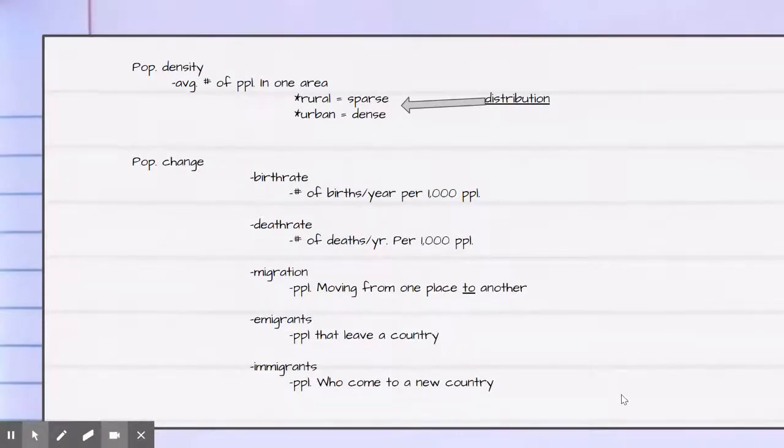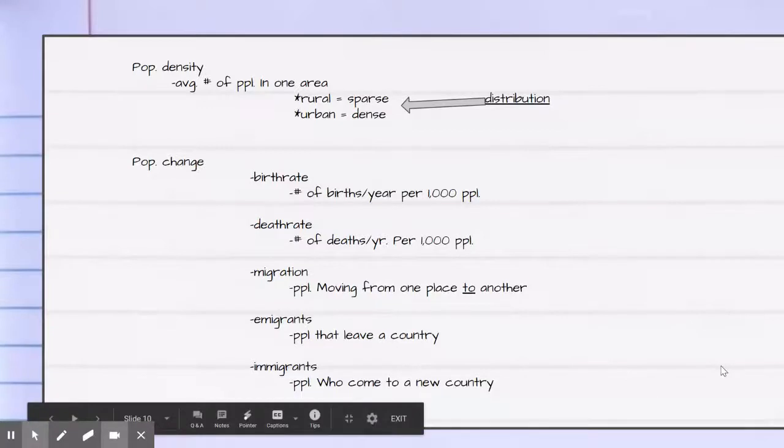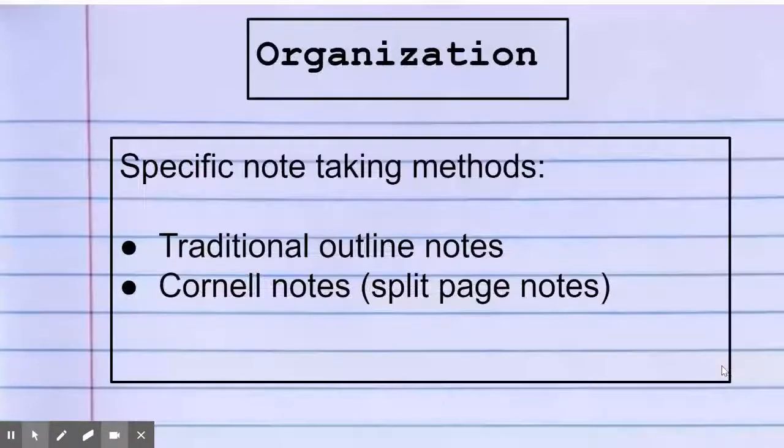Here's some of those notes that we've seen before and some of the other examples, and they're neat, they're clear. I've got a lot of empty space on the page that my brain likes. So when I go back to study, I can find things. When it comes to organization and how specifically we put those notes on the page, there are a few things that we can learn from specific note-taking methods.